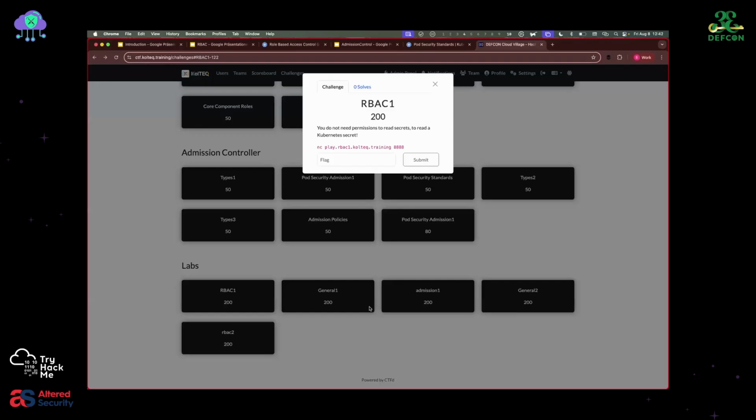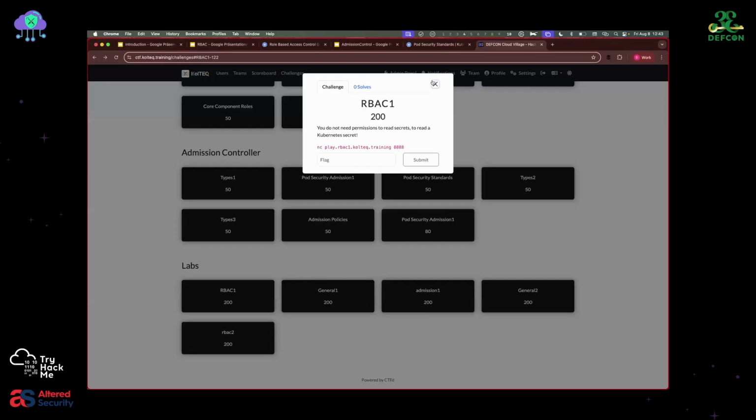The idea behind the challenge is that you can read secrets without actually having the permission to read a secret, by creating a pod that prints the secret. Exactly. You create a pod that mounts the secret from the existing pod. Because you control the pod, you can write any command into it. There's a parameter in Kubernetes called command, and there you can define what this pod does. For example, you can print the flag into the container logs, and then just read the logs of the pod that you created. And that's the idea of the RBAC 1 challenge.